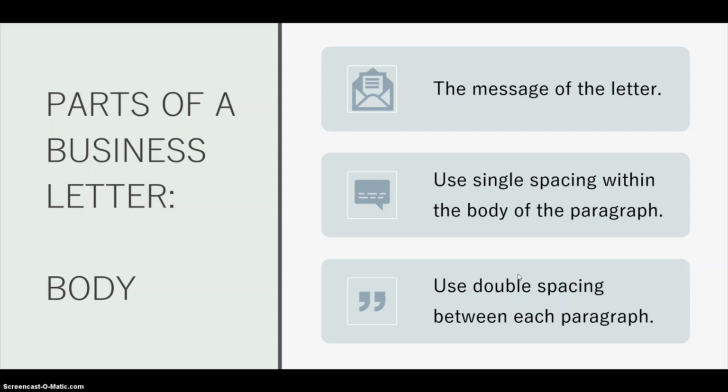The parts of a business letter. The next part will be the content and or the body of the business letter. Normally the business letter will contain 3 to 4 paragraphs. Basically it will consist of 3 to 4 paragraphs of content. The content itself will be typed in single line spacing. However, in between paragraphs, it will be double space.